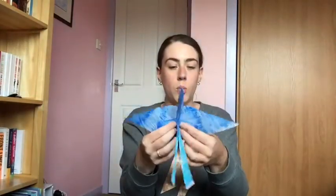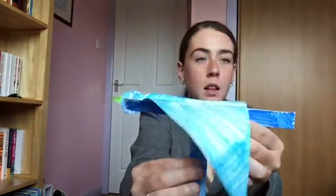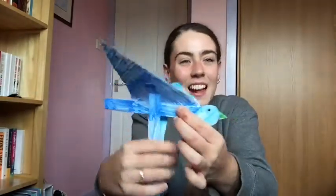Cut like that all the way up to the top, and that has us almost finished our flappy bird. Once we have done that, we only have a tiny little bit left. What I suggest is we just make sure it opens up — just bend them over a little bit so that they can do that and they're used to making that shape. They should stay shut, and then you can hold your bird and pull the wings. That is our flying bird puppet — I hope you had fun making this and I will see you all again soon!